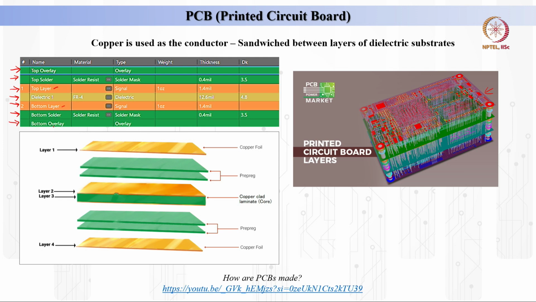Now, the same layers are expanded below. We will start from the middle. There is a laminate or a dielectric in the middle, and it is usually made using FR4. FR4, for your reference, is similar to the fiberglass material that is usually present in boats. Any water boats that you may have gone in use the same fiberglass material. It's a resin which is cured, then made into thin strands and pasted together to form a thick board.